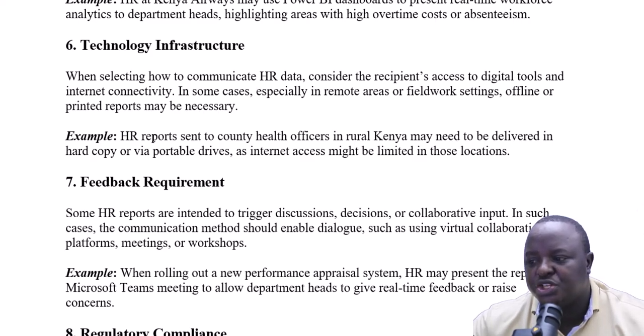So we need to ensure that the technological infrastructure is a factor to consider before deciding on using a technological method in sending the reports. For example, the HR reports sent to county health officers in rural Kenya may need to be delivered in hard copy or via portable drive, as internet access might be limited in such kind of locations.